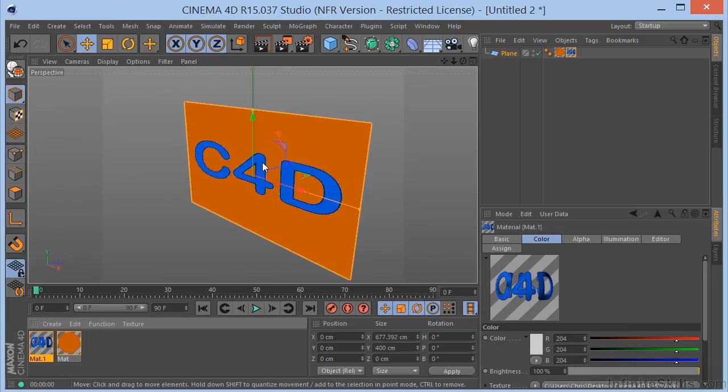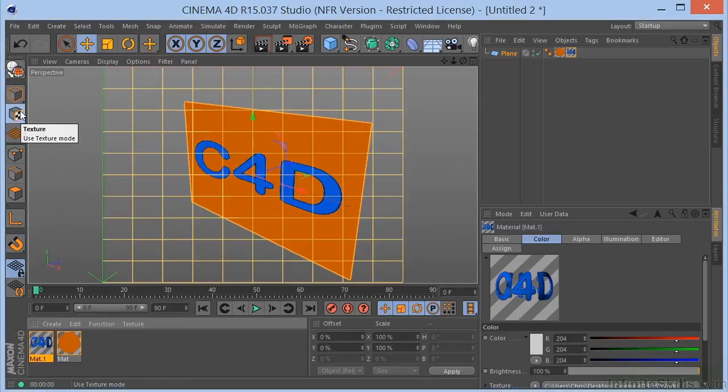And if we go back here, now we are seeing the underlying texture, which is the luminant orange material, underneath this bitmapped image because we have alpha or transparency all around it. Now at this point, if we wanted to make some adjustments to the C4D, we could come over here and click our texture tool. And we need to make sure that this one is turned on.